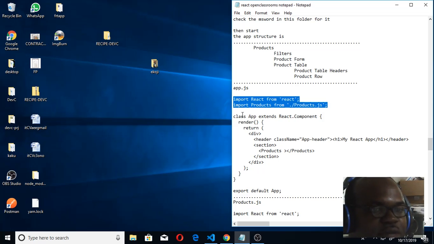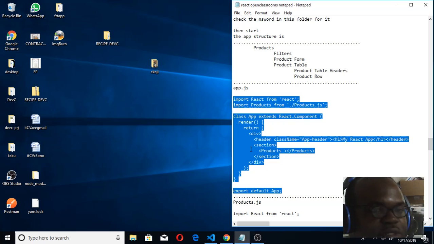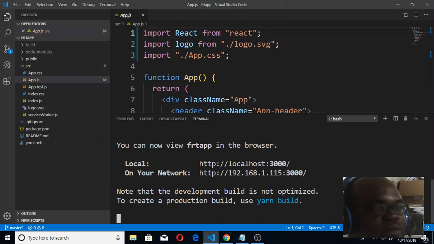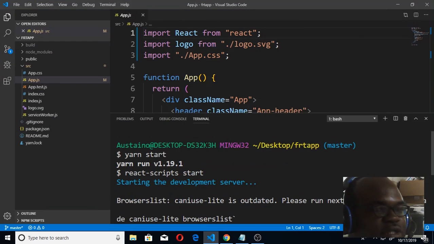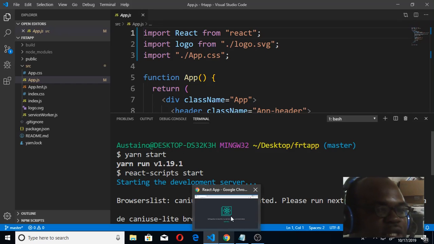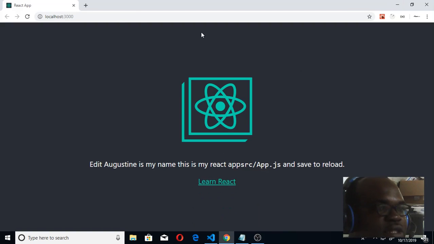So this is our app.js. I'm going to copy this. I'm going to leave this code on the website where you can always use it. The way I'm using it is very simple, to create the app. So I'll go to my text editor. Take note, I've already done yarn start so that my server will be running. So this is running at localhost 3000, so that any changes I make, I'll be able to see them.